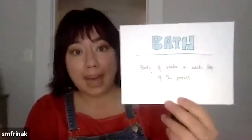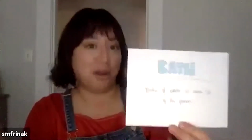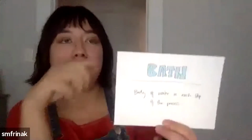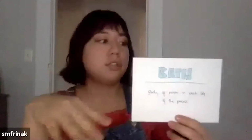And then the last one is bath, which is not as fun as a bath as we know it. Bath is just a generic term for the body of water in each step. So there's a scouring bath, a mordanting bath, and a dye bath. I'm essentially referring to the pot, the water, everything in it. That's the bath. Those are the main ones.